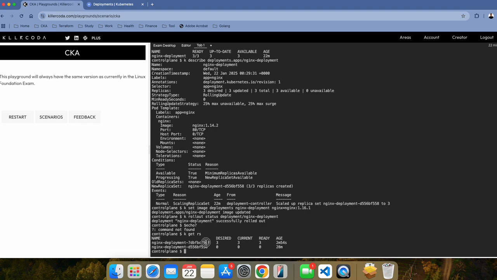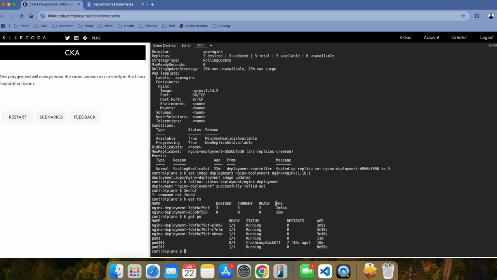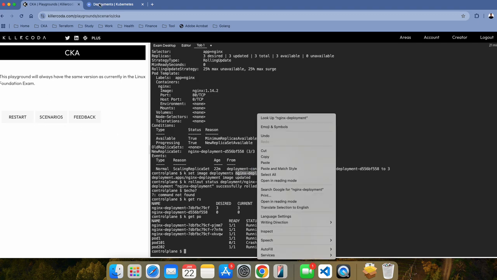Now the replica set comes with the 9cf hash, and if I check the pods also, they have 9cf, not 558. So we now have the new replicas, working along with the same replica set.